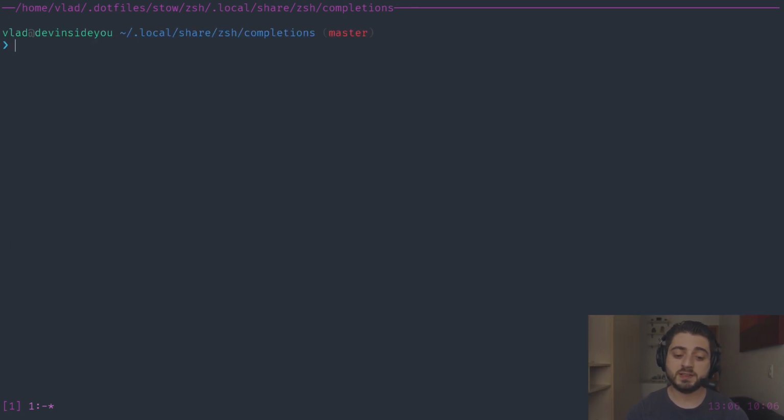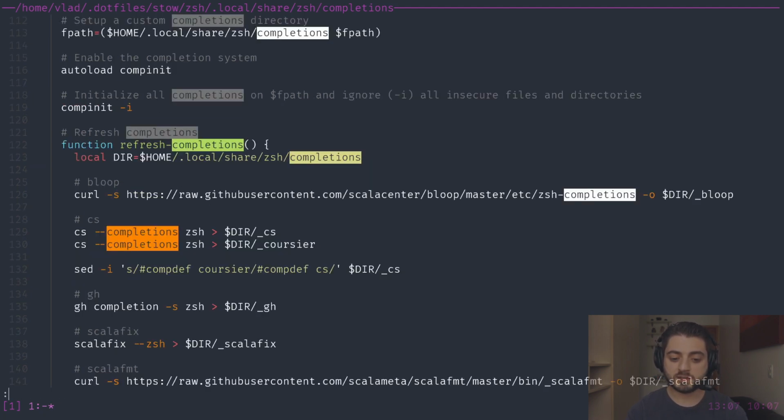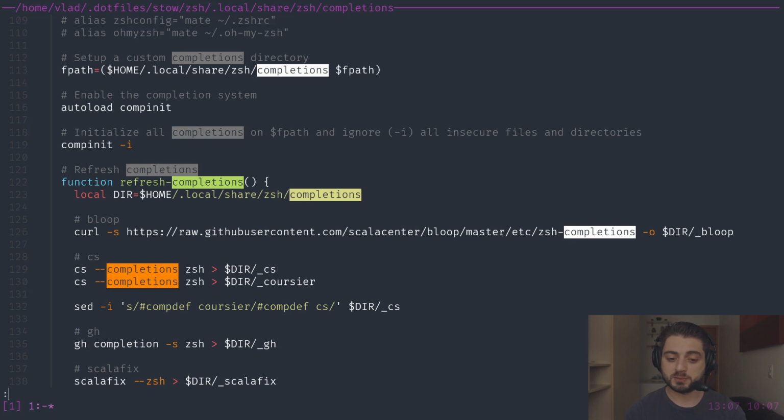Now let's have a look at how these files are loaded. And for this, we're simply going to open my zshrc. Now I'm using zsh, so the initial version of the zshrc was actually generated with zsh. Let me actually search for completions. Now, as already mentioned, I'm synchronizing all my dotfiles, and so my zshrc is available on GitHub, so you can just go and start copy pasting stuff.